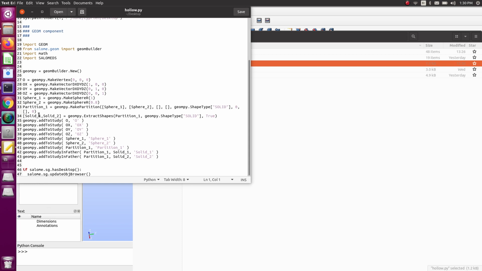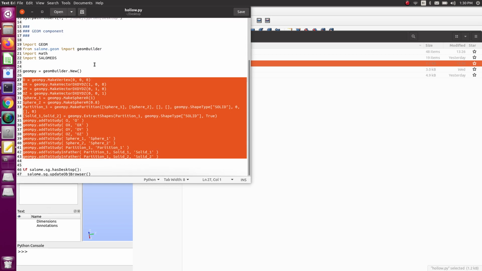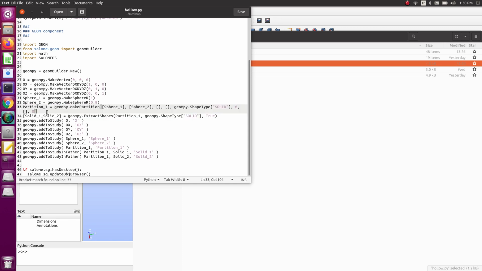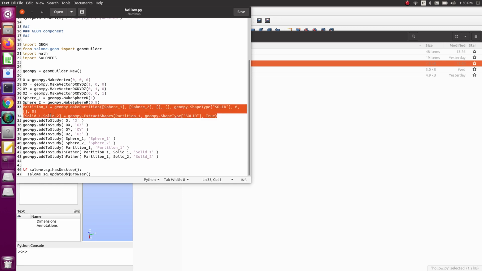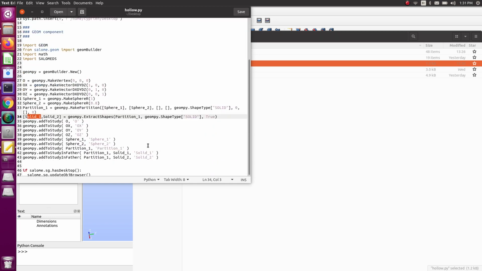Because I did first the cutting and then I did the partition, so this make sphere, extract shape. Oh, it only extracted the code for the partition, I think. It didn't put the code for the cut sphere, but that's fine. So that's a way to use the Python, and only this part here is useful. That's a way to make two spheres, then you make the partition, then you extract the solids, and then you get solid 1 and solid 2, and you're only interested in the solid 1 that you can then add to a loop like I was doing in the previous script, and then you can generate your model like this.